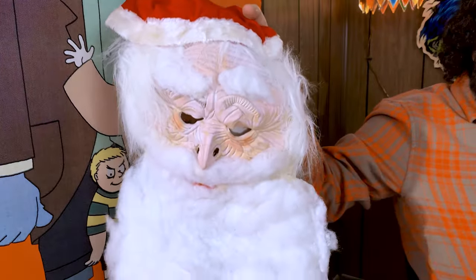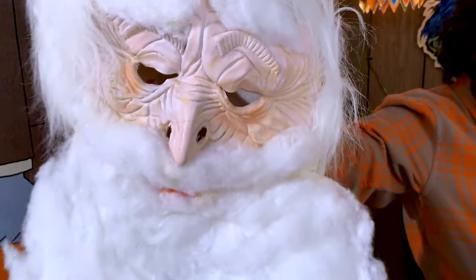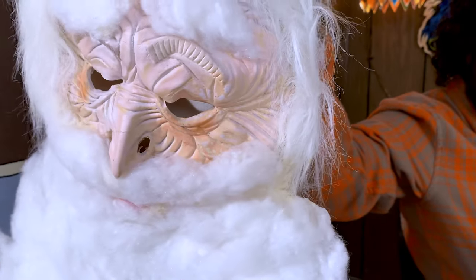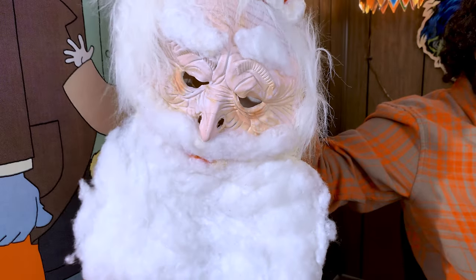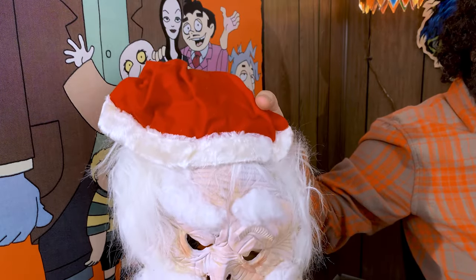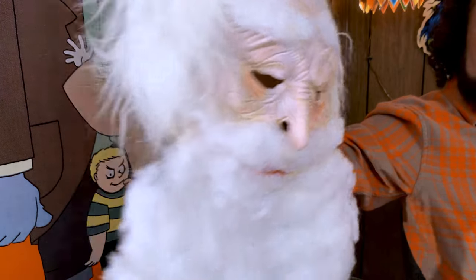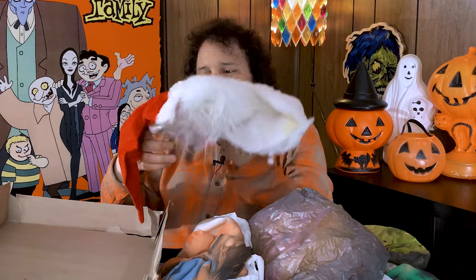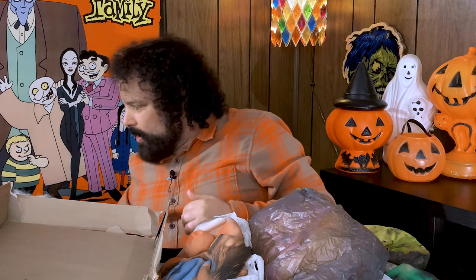Here's a Santa mask. You can see how terrifying that Santa mask is. I don't think any kid wants to meet him. He's like something from a Rankin-Bass special. Like he would be a villain in a Christmas special. What would his name be, like the Snow Miser or something, the abominable Snow Miser of the pole, I don't know.